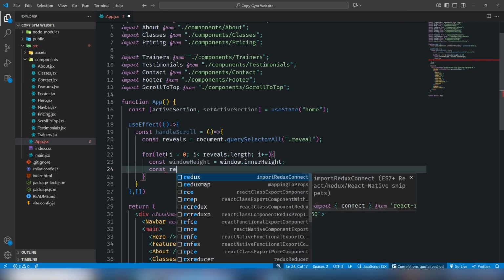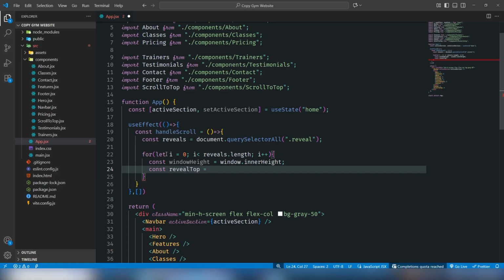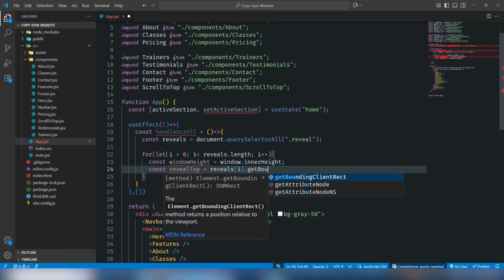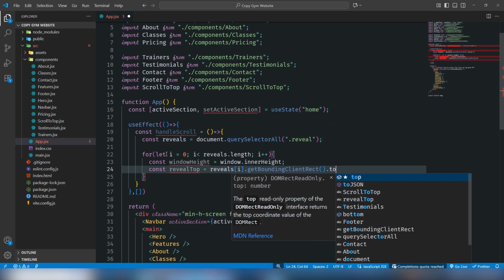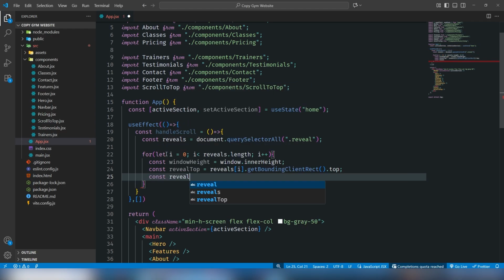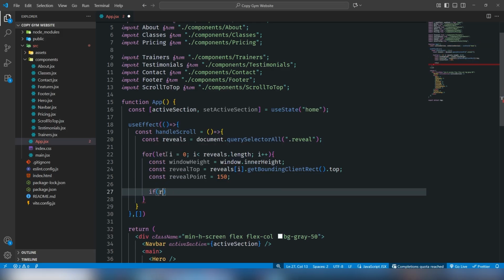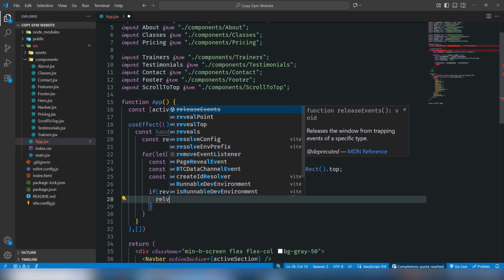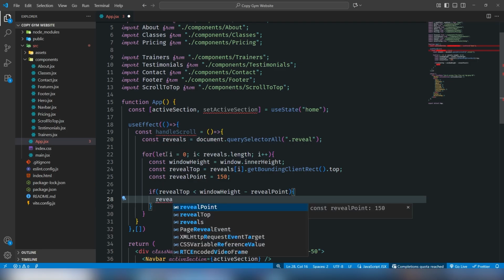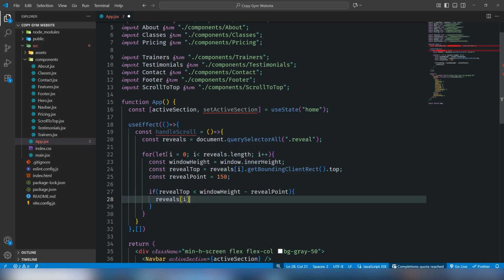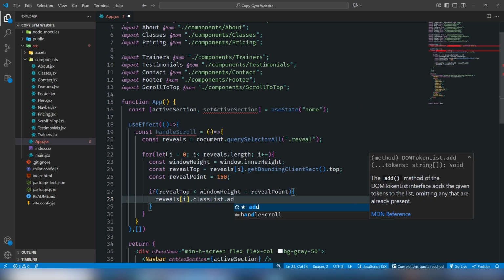The next variable I will create is revealTop, select the reveals at index, getBoundingClientRect().top, and const revealPoint 150. If revealTop is less than windowHeight minus revealPoint, then in the if statement select reveals at the index, classList.add active.